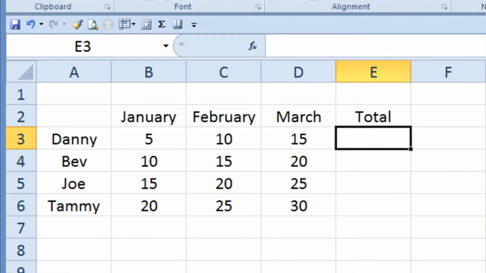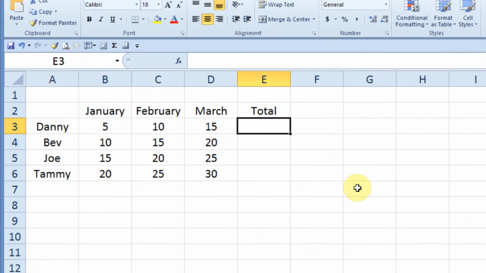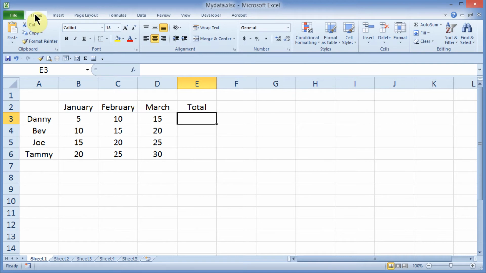And still another method for using this simple calculation is to use what's called a function, which is a predefined formula. I can use specifically one called the sum function to sum up rows, columns, discontiguous cells. The sum function just sums up values that you've selected. So let's see how this works. In fact, the sum function is so popular that they've placed it on the Home tab way over here in the editing group right here. It's called AutoSum.